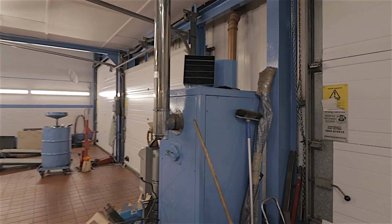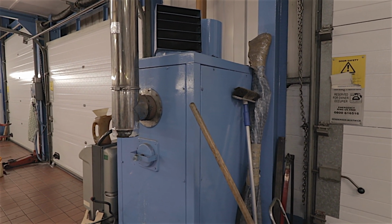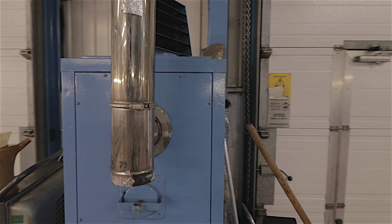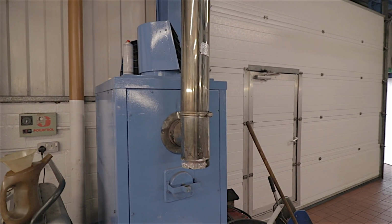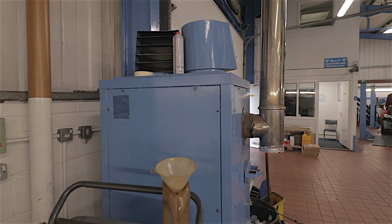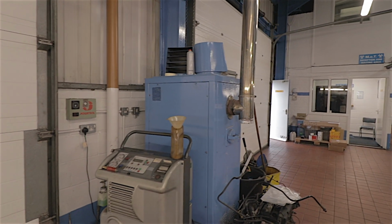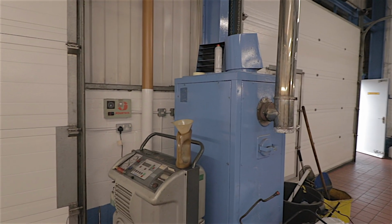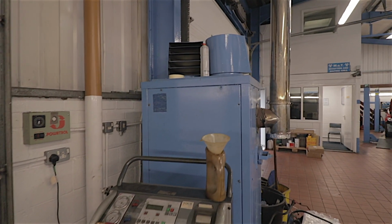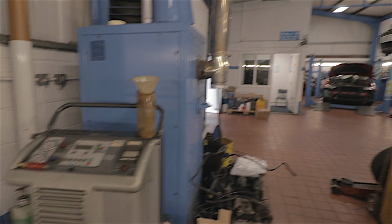Before we get there, this heater. It's been overhauled a few times, but wow, my God, this is one hell of a heater. In the wintertime when it is freezing cold, you put this heater on, it absolutely blows out hot air. It is like the tropics in here, I'm telling you. In the dead of winter, there could be snow outside and you're baking in here. It's very nice to have though. We've got our air conditioning machine.